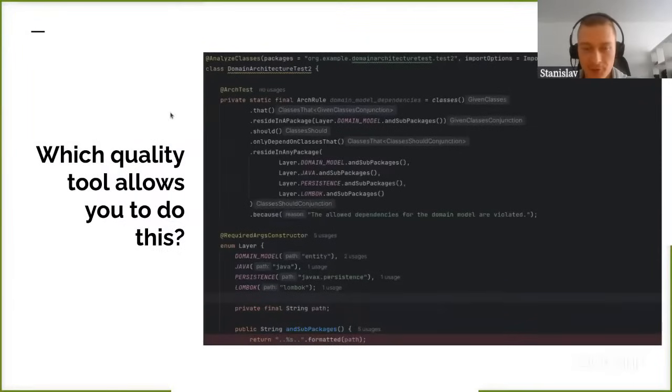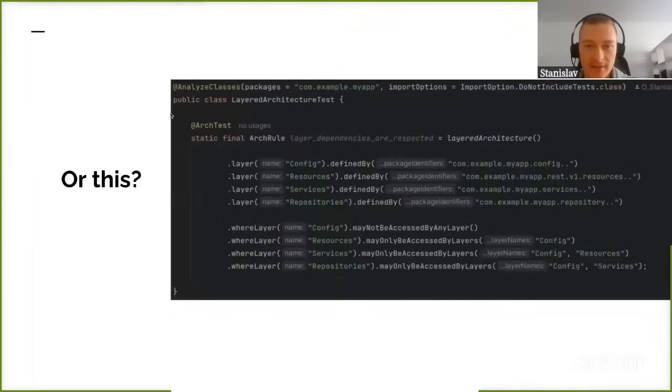And there is one more interesting one, I think, because it uses a bit more advanced selector. Previously, we used classes, methods, slices. This one is using layered architecture as a target. And here we can define layers.